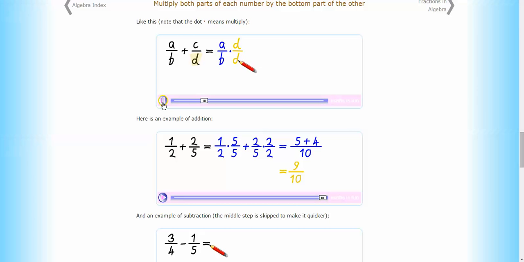We get the same kind of thing when you use just the letters, just the variables. We've got a over b plus c over d, so we're going to multiply the a over b by the d, and we're going to multiply the c over d by the b. And we wind up with what? See, it's going to be over b times d. That's going to be on the bottom. So we're going to have ad plus bc over bd. I guess you could argue that in this case, just using the numbers looks easier than the variables there. I think I'd probably agree with you.